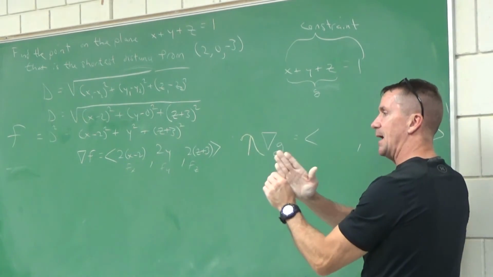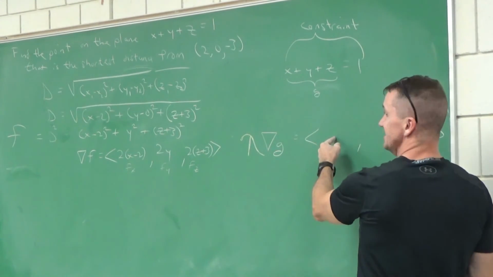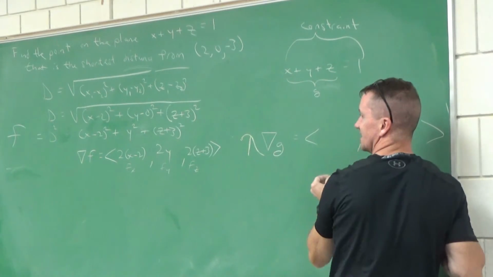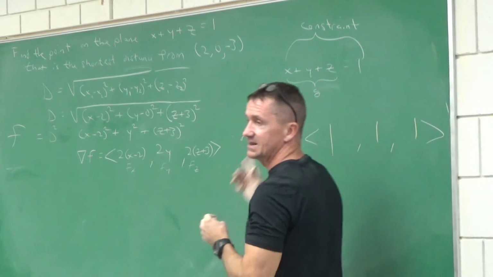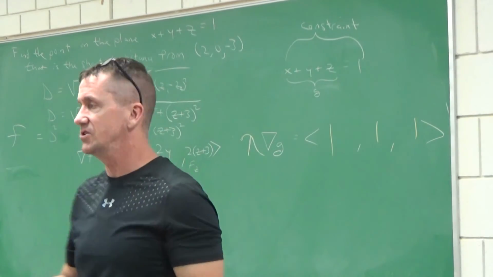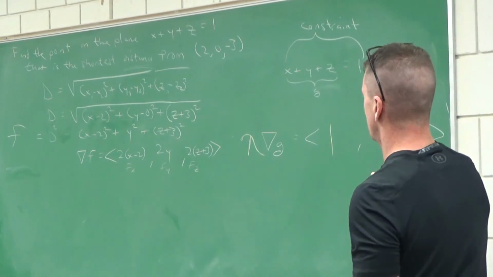They share the common gradient vector. This is easy. What's their derivative with respect to x? 1, 1, 1. This is what makes this technique easy. A lot of times you're constrained. You get those partial derivatives, you go, oh, these aren't bad at all.